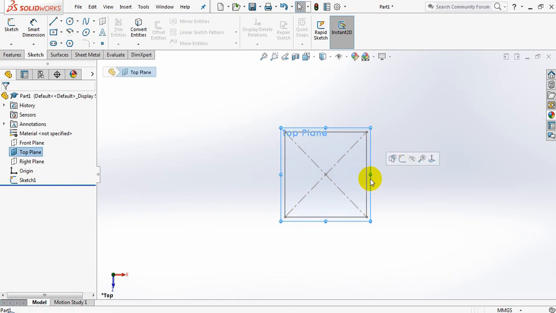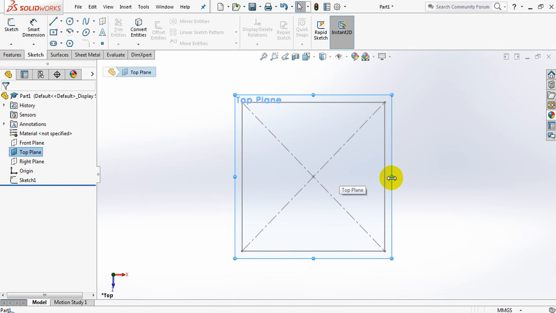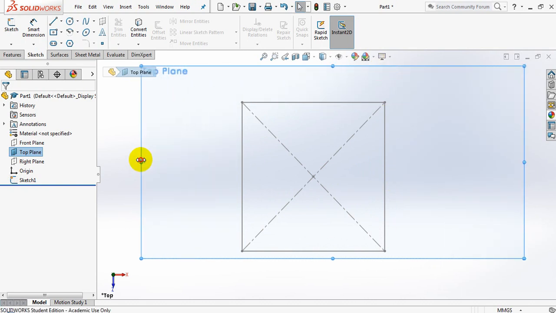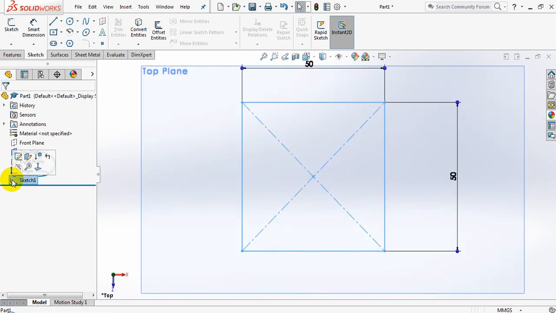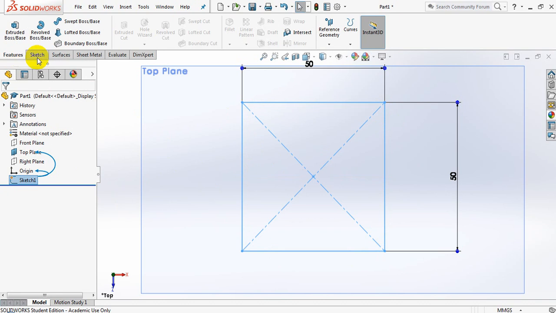I just want to quickly select this plane, which is my top plane. I'm going to zoom in on it slightly just to show you that I can actually extend this plane slightly so that it doesn't confuse me or my drawing. And I'm going to select this drawing. Now remember, when I select this drawing, you can see how nice and light blue it turns. That is now almost in sketch mode. Remember, this has to be selected to be in sketch mode before you can make any changes to it. What I'd like to do now is go to features. Remember, you'll be going between sketch and features.